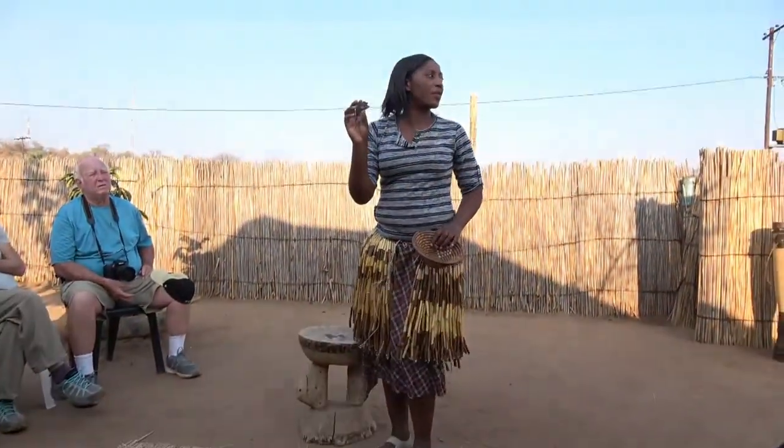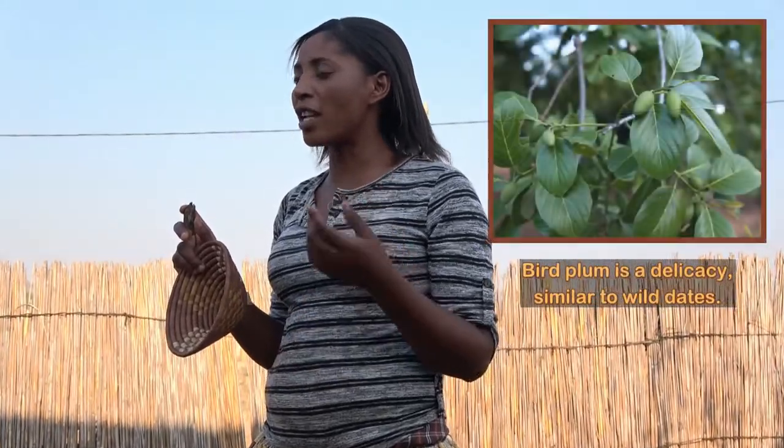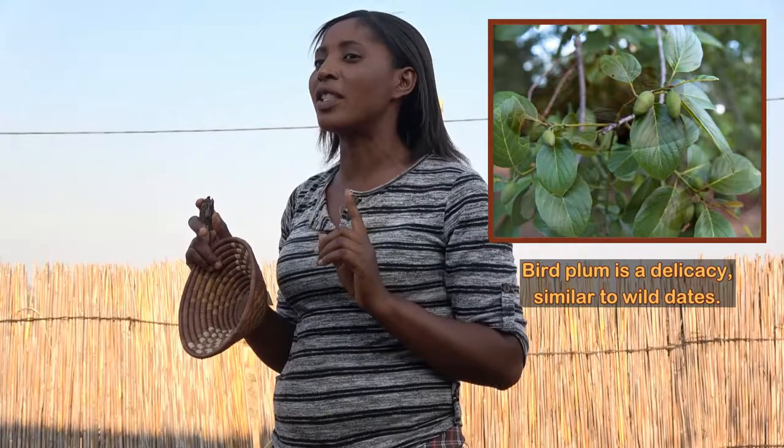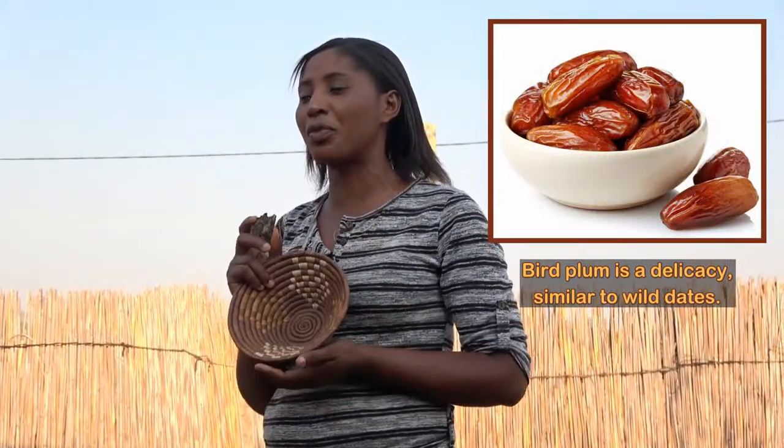I have the bark of the bird tree, B-I-R-D, bird plum. Yes, we have the small tree here. Even though it's getting dry, we go to the big tree. We call it the bird plum because during the month of March, it has nice fruits. We even eat the fruits of the bird tree. So when you come back during the month of March, you will see these fruits.